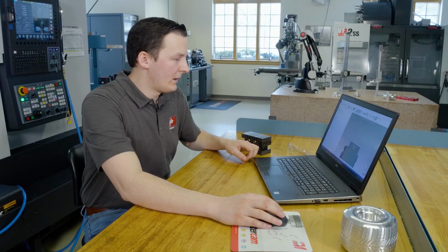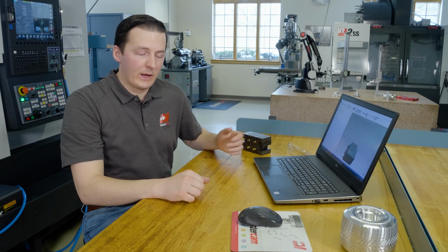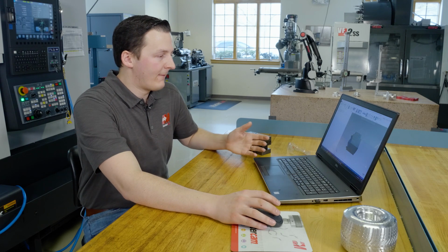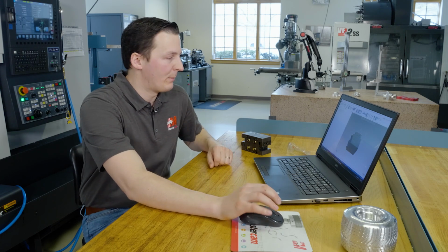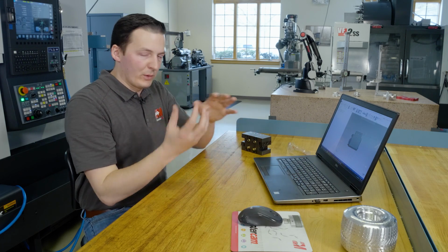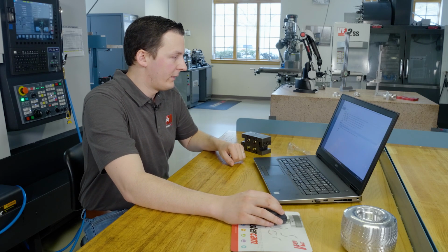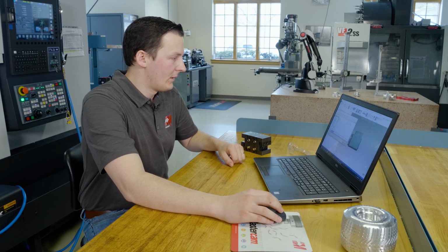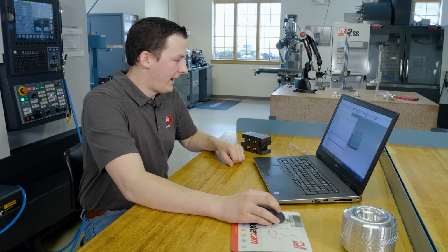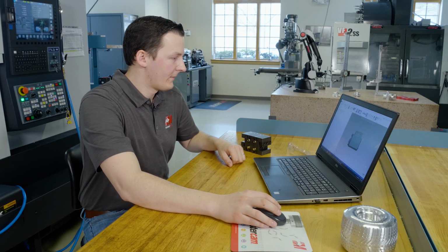Now this part is currently already located in the orientation we need to do live milling on our main spindle. So from here, we can simply save this model and prepare it for our simulation import. If I wanted to do any milling on the subspindle side, I would need to build a rotated version of this model that faces in the other direction. So from here, again, save as an STL file with our looser tolerance. And now we're ready to bring this into Mastercam Simulator.